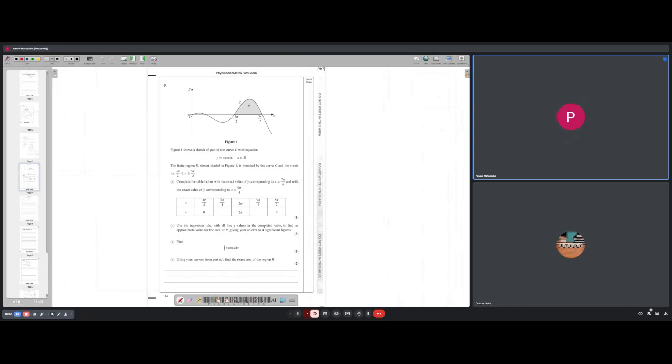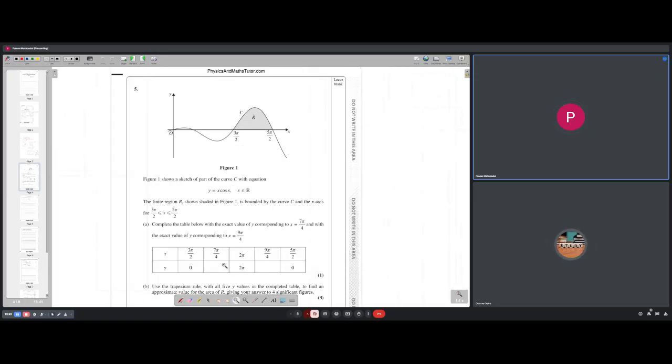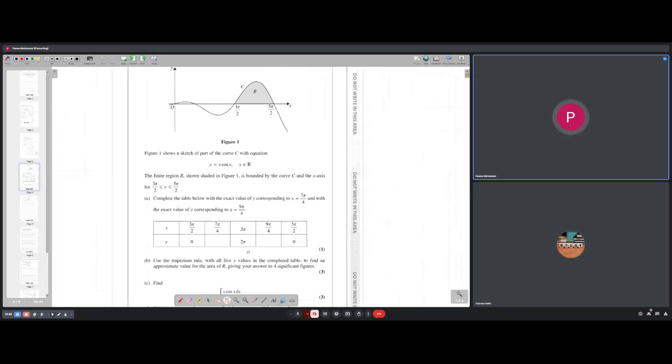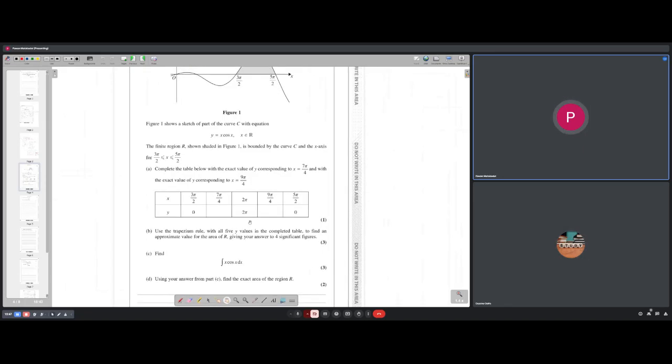Alright, this one. Question 5. Did you manage to do this? So, I mean, this one's a bit of trapezium, right? And the good thing about these exam questions, you can see that they don't typically tend to ask parts on its own. They like to mix it with other things. So, alright. So for A, what did you get for their two values?